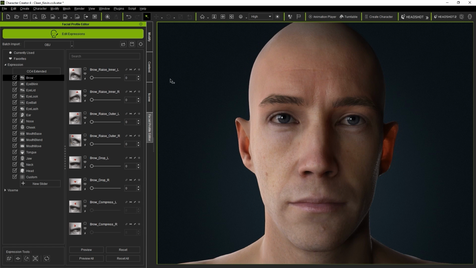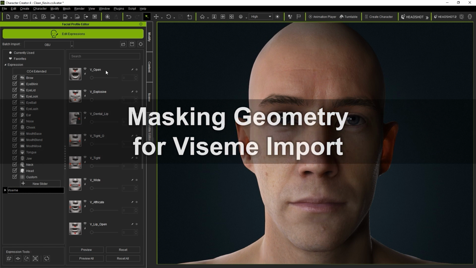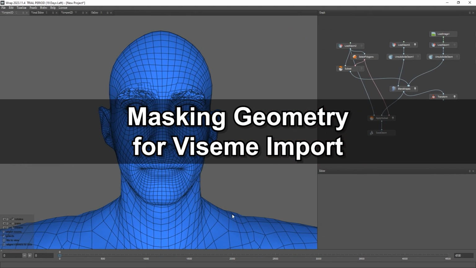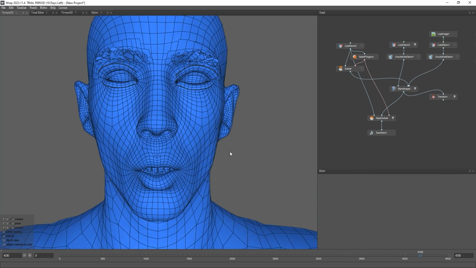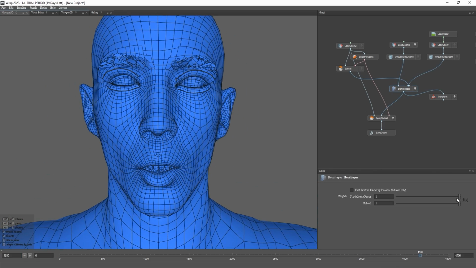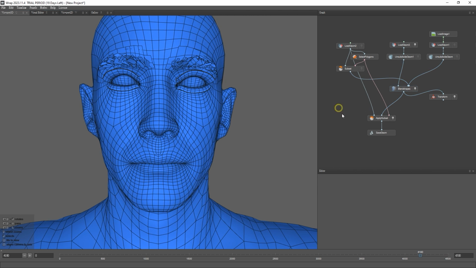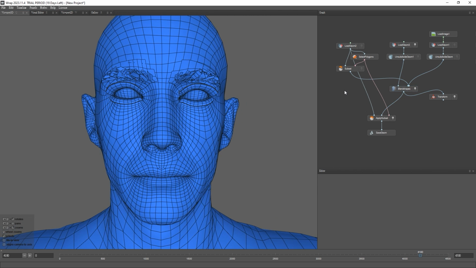Okay, lastly, let's look at importing Viseme blend shapes for use with AccuLip's automatic lip syncing. Generally, we want these sliders to only affect the mouth, so we will need to apply some regional masking. For the most part, it's fairly difficult for actors to isolate specific parts of their faces when posing for the scans. Normally, other areas of the face will be affected even slightly, as you can see here. Therefore, we want to mask out areas that are not needed when we're importing our Viseme data for lip syncing.